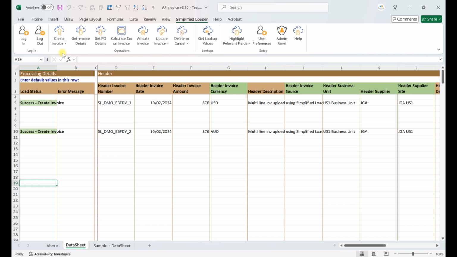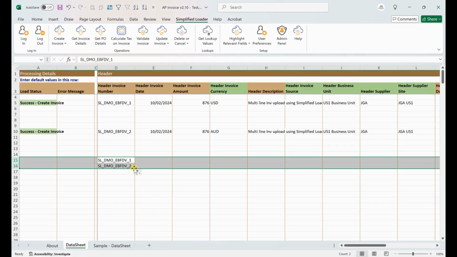To confirm the rate type field values, let's download the invoice data from Oracle into the Simplified Loader template. I will copy the 2 invoice numbers into new rows. I will also insert a column for conversion rate type.